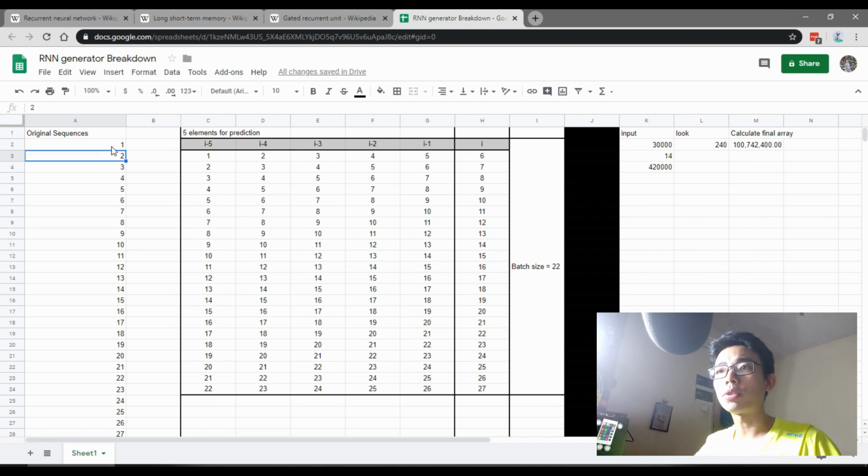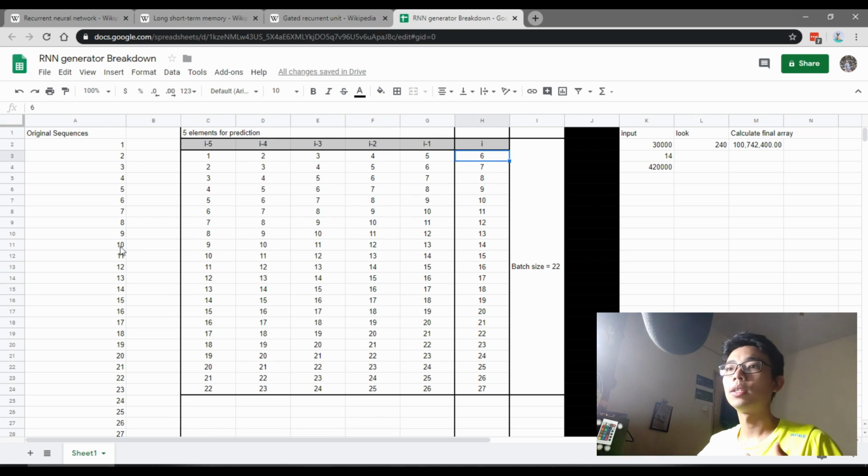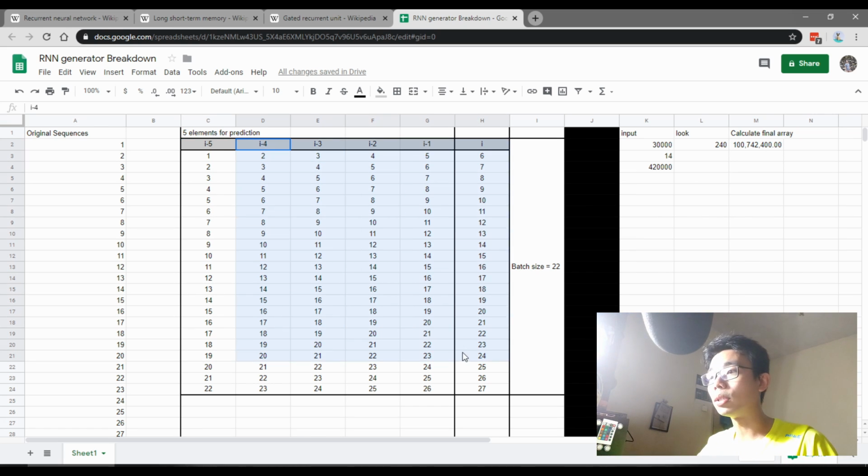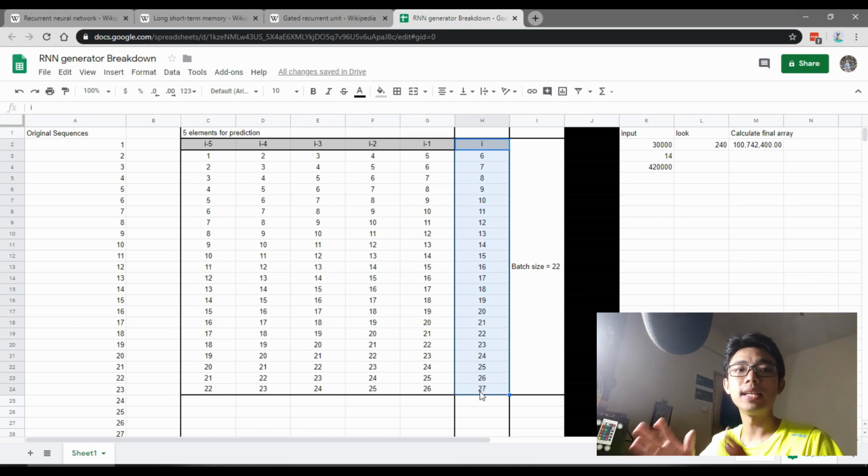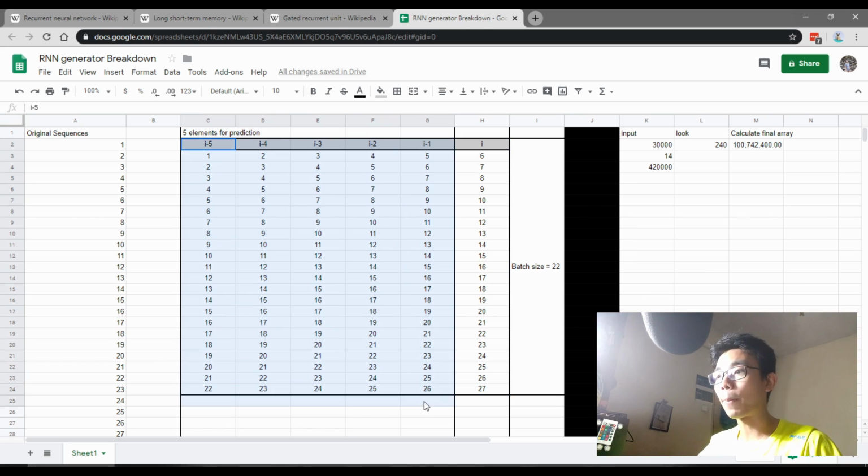So in this case, if you are trying to predict 6, which is the 6th element in the original sequence, you can take the 5 previous points and put them in a data structure like this, where the first 5 columns are used to predict the 6th column. This is very standard in a lot of machine learning. If you're using Python, these 5 will get piped into one list, and the target will go into another list. The batch number is how many sequences you want to fetch at once.